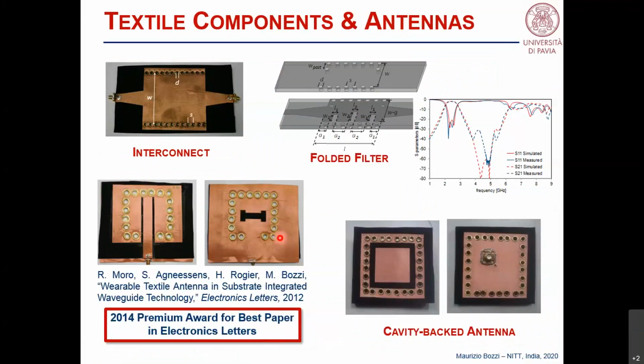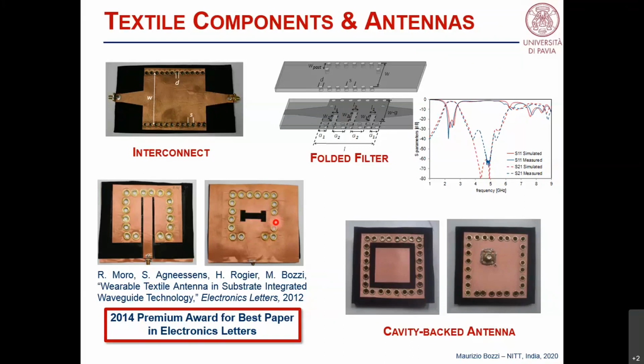The big advantage of this structure is that when you have a microstrip line exciting the cavity, actually what happens is that the microstrip line excites the cavity and the cavity excites the slot on the opposite side. If you don't consider the cavity, what happens is that a portion of the power starts propagating along the substrate. And of course, this reduces the power that is radiated by the antenna and also makes the antenna more sensitive to what's around the antenna, so the presence of the body.